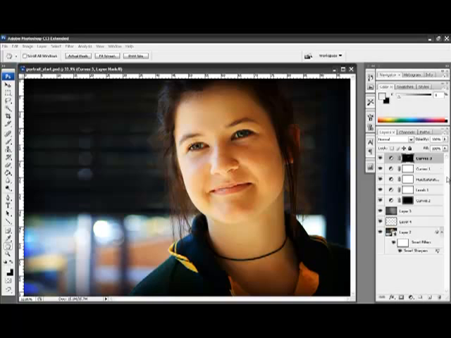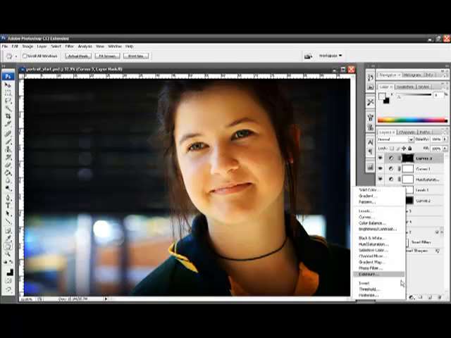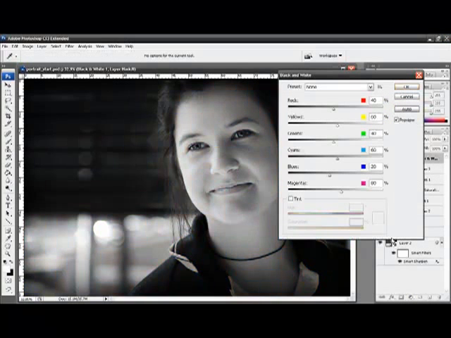So first, I'm going to select the highest layer on our layer pile over here, which is our Curve 3 layer. And I'm going to go to Adjustment Layers and choose a black and white layer. Now, with this layer, we can choose what colors are converted to, whether they're converted to a pure white or through 256 shades down to black.